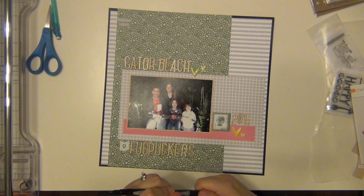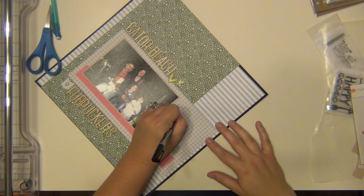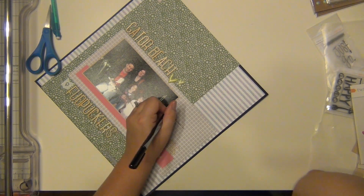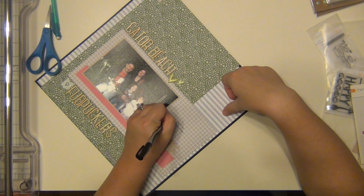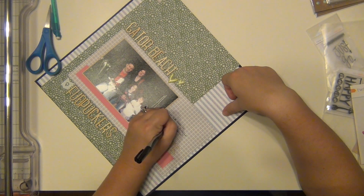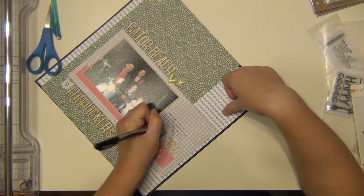I pulled that out because I knew there's a green flower in there, but I don't like it. I'm trying to like those things, but every time I pull them out, I'm like, nope. So I just need to get over that. I also have a fabric sticker from Amy Tangerine that has a green globe on it. Right now I'm going to do my journaling onto this paper that is already lined, so it's nice to just write my journaling out.